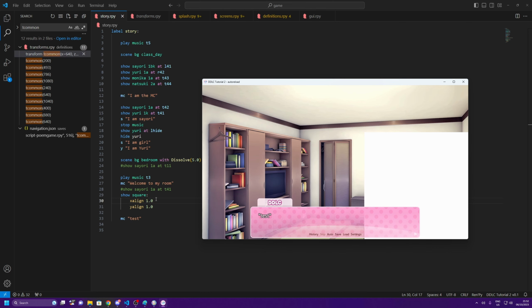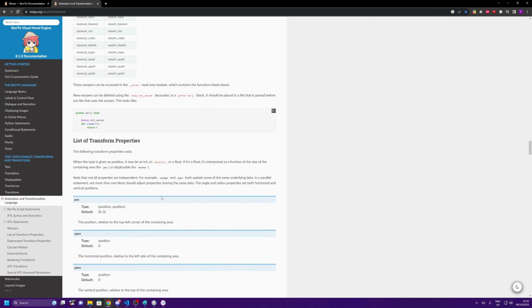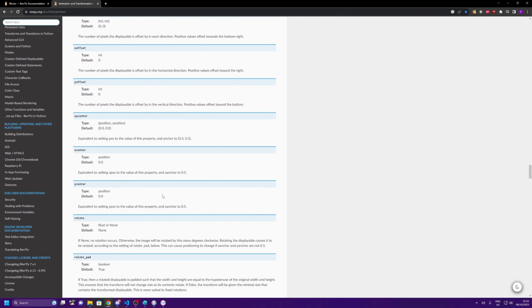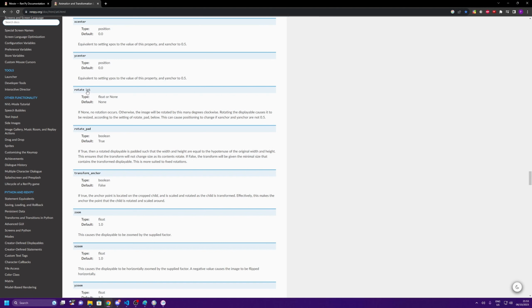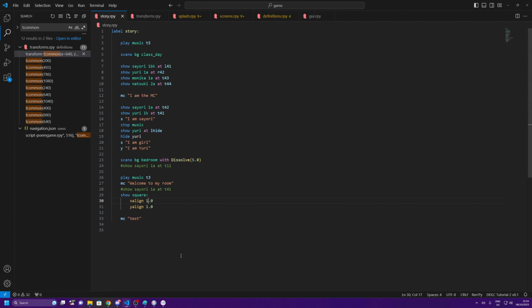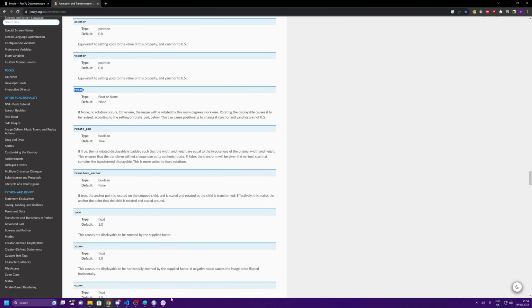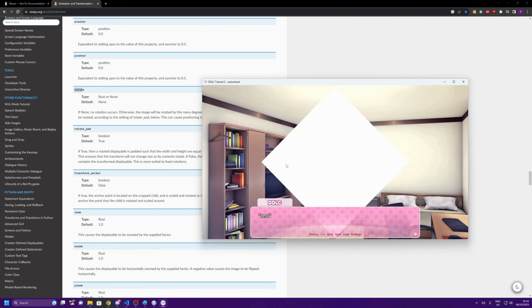So this makes sure that your sprite is always fully inside the screen without you having to worry about the anchor and the position. If you take a look at the documentation, you're going to find that there's a lot more properties. For example, one I was forgetting that's probably very used as well is rotate, if you want to rotate your sprite. So for example, if I put it in the middle and rotate it by 45 degrees, it rotates by 45 degrees.